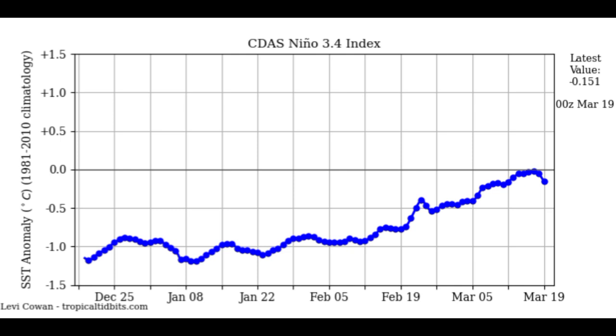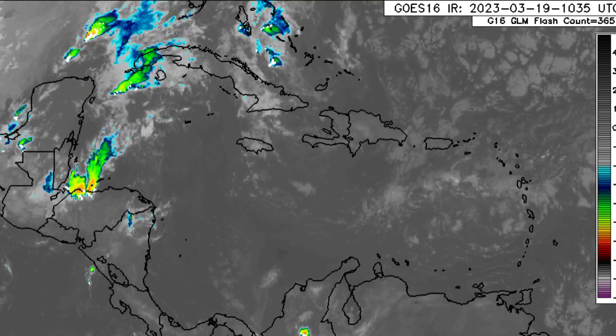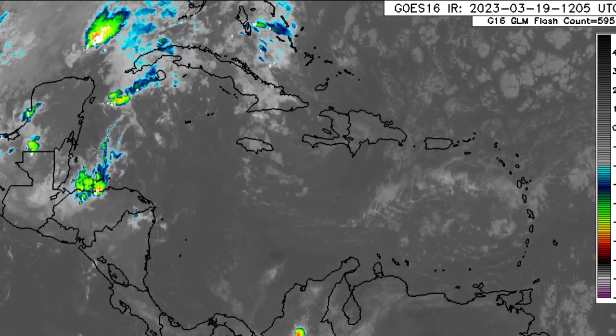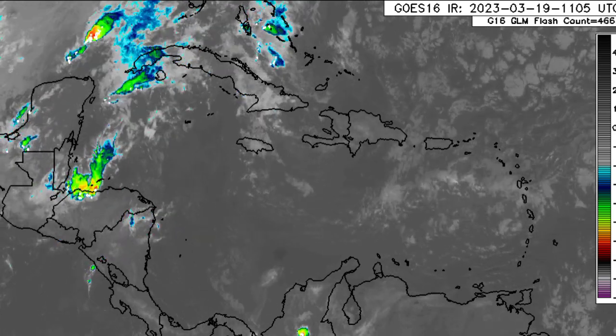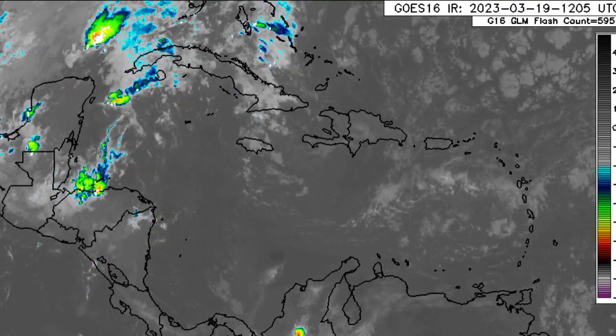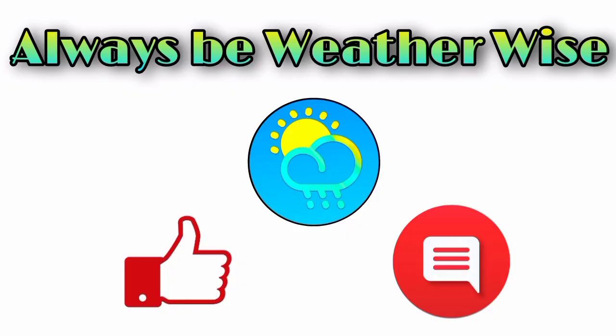As of now, there are no new predictions for the Atlantic — no predictions in terms of how many named storms, hurricanes, and major hurricanes are expected. We're going to be seeing more of those as we progress into the next few weeks. With these countdown videos each Sunday, I'm going to be keeping you guys updated on all that is expected across the North Atlantic Basin. That is pretty much it for this video — I hope that you found it to be quite informative. If you have any questions, you can leave them down in the comments and share your thoughts there.